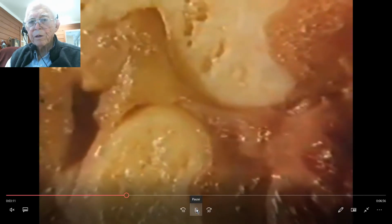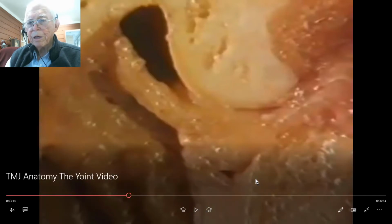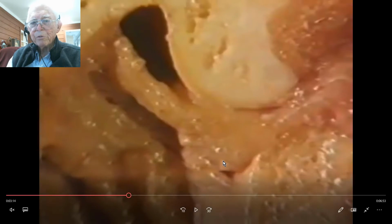Now we'll come on out here, and right there is the forward portion of where the condyle is now, out in the front of this portion there. Now this disc gets pulled off the head of the condyle, which is where it goes mostly when you get a blow or something that pushes the condyle back real hard. It'll shove the disc out in front of it, and then it has to pop back up on it. That's where you get this click. I'll try to show that.